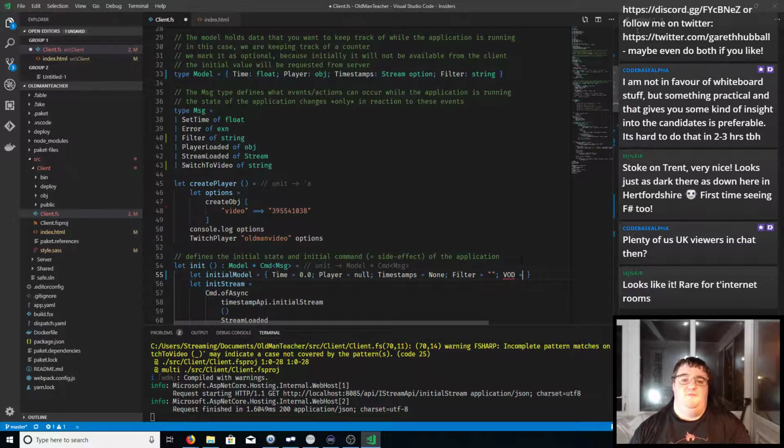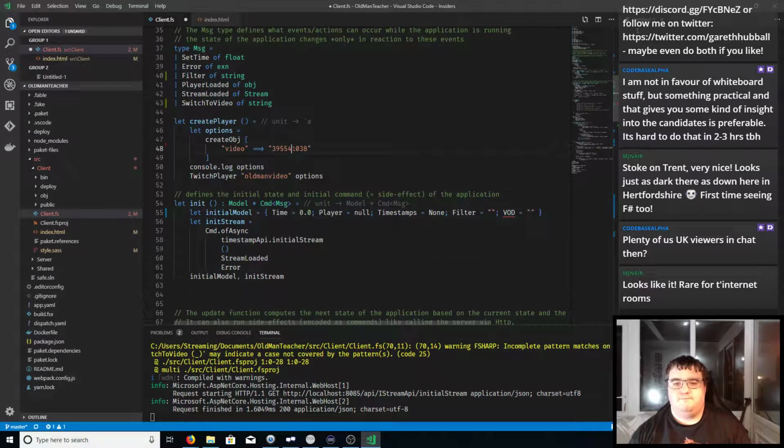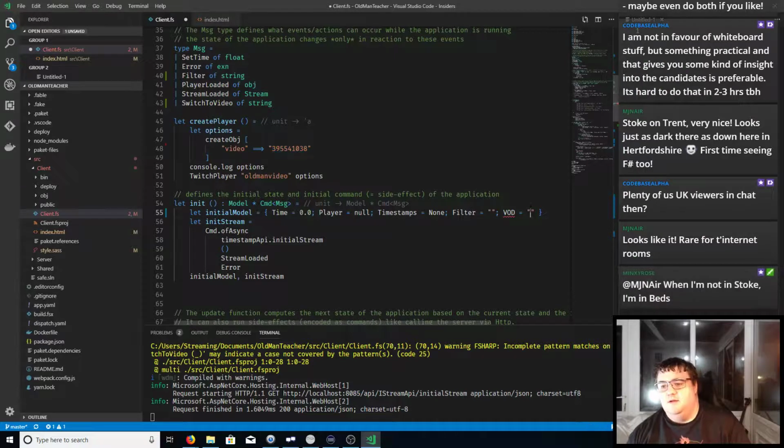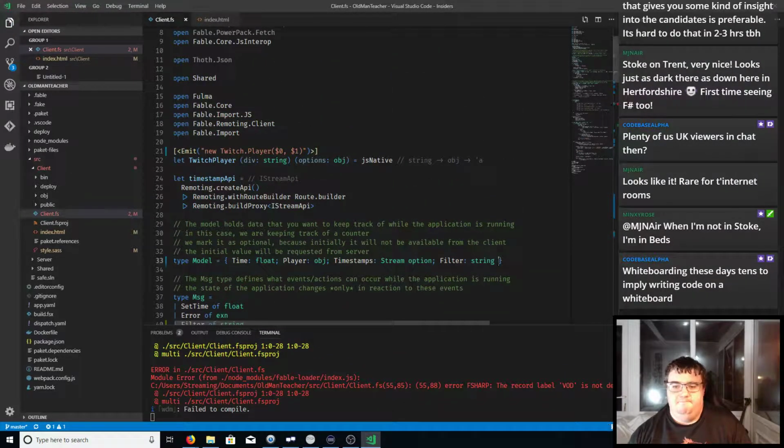All I've done now, just to fill everyone in, is pretty simple. Creating a few bits and bobs. Whiteboarding these days tends to imply writing code on a whiteboard. That, you see, is something that I've got a big problem with.